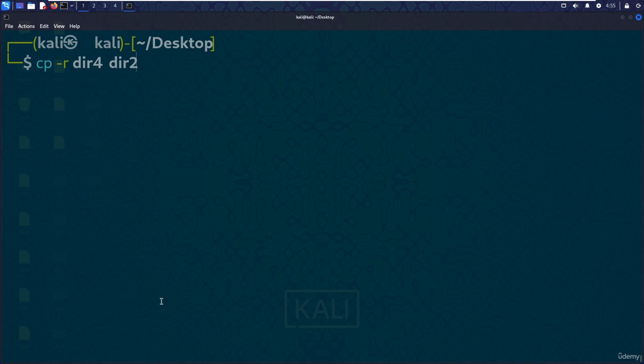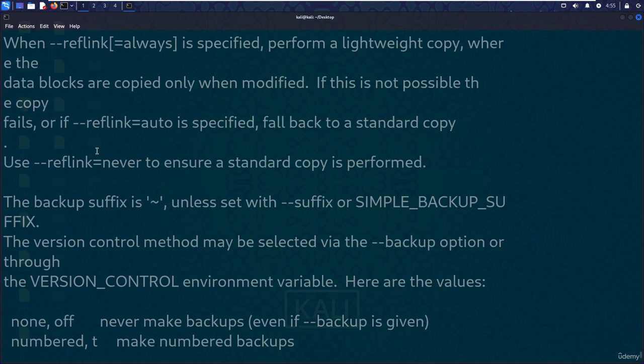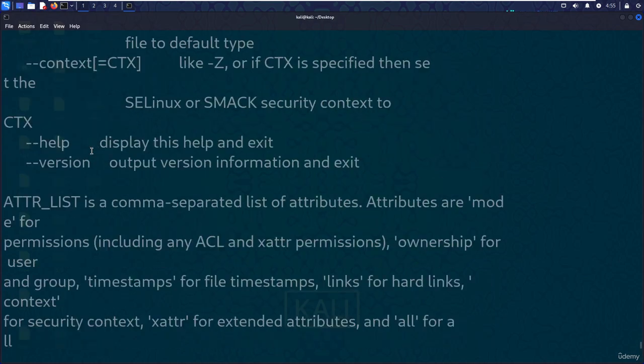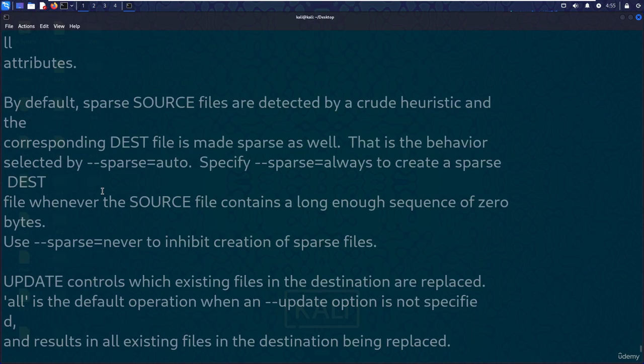Now similarly, let's move to removing files. If you want to remove any file, you can use rm. By the way, for cp you can use cp --help, which can give you more options as well. You can see there are many other options you can use with the cp command.